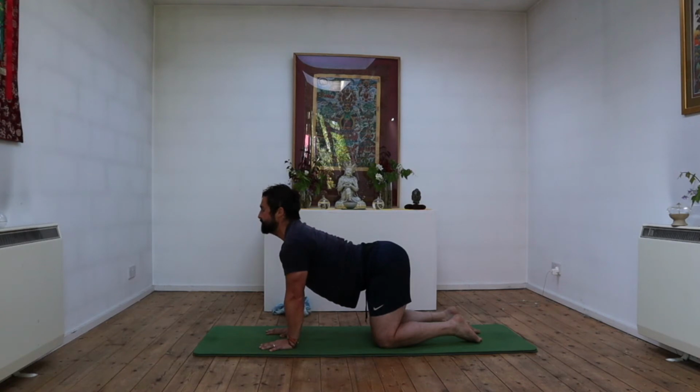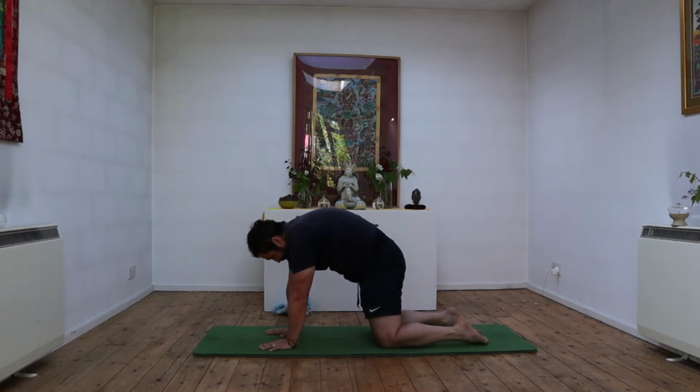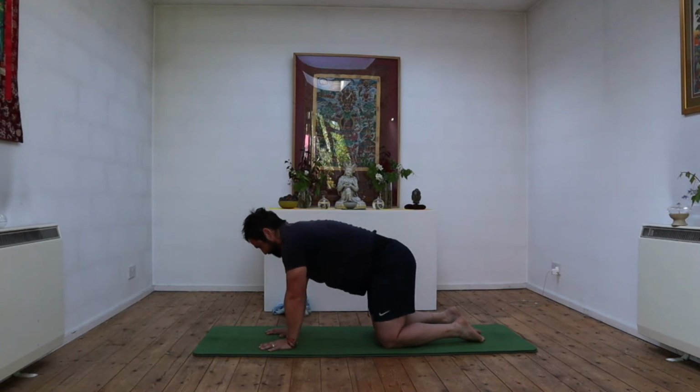Inhale, drop the belly, drop the chest. Exhale, rounding up into the cat posture. And really enjoy this one. You can wriggle side to side and stretch around one shoulder blade at a time. Wonderful. And let's come back to our neutral spine.